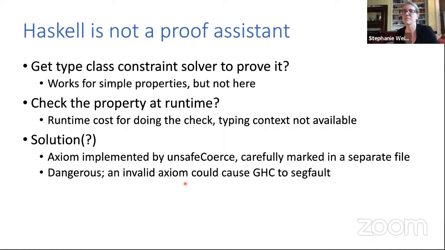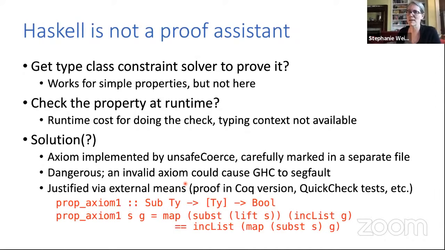This could very well subvert the type system, right? But it's not unjustified. I'm working from a paper that has a bunch of proofs in Coq that this relationship holds, so I have a reason to believe that this particular relationship holds. And I can also even kind of convince myself in Haskell.